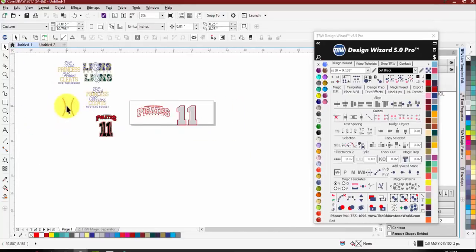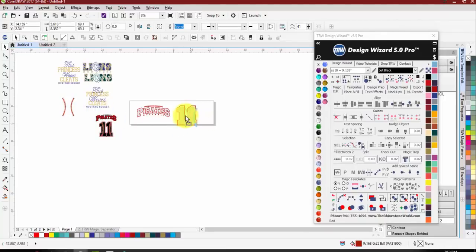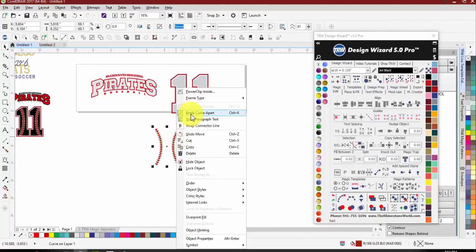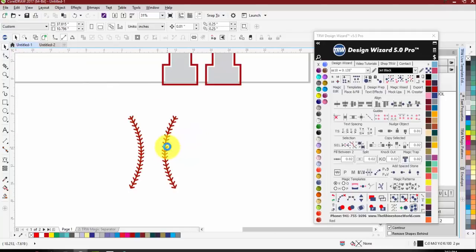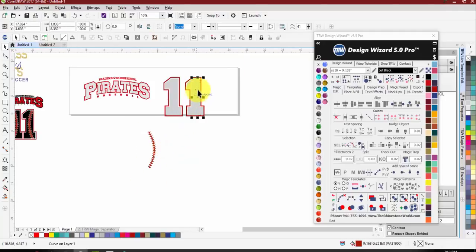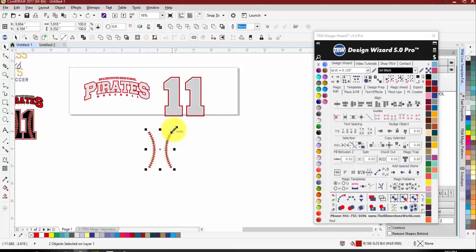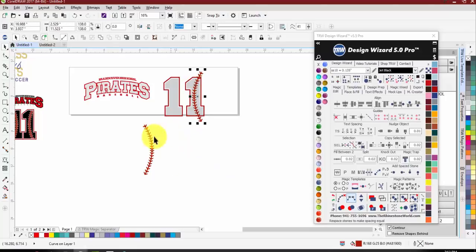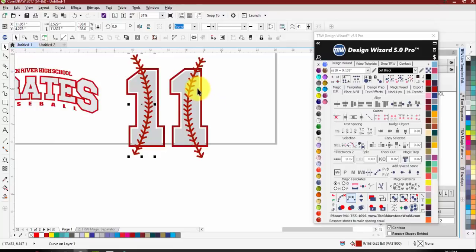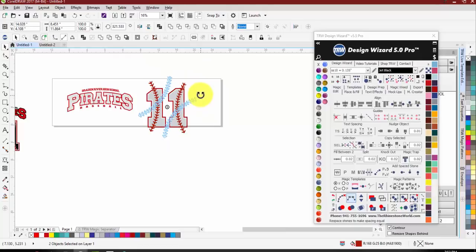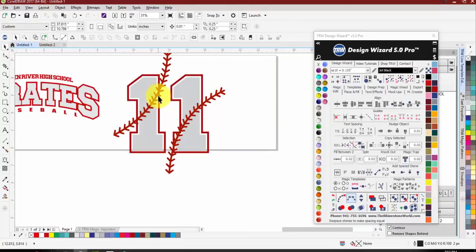Now with our laces, I can set up my design however I want. So make these a little bit bigger, move them to the front. So I can just put them right here on my letter or my number. Just kind of going down the center like that. Or I can rotate them however I want. So if I kind of want it going through at an angle, I can do it that way too. And it's only going to capture on where the 1 is.